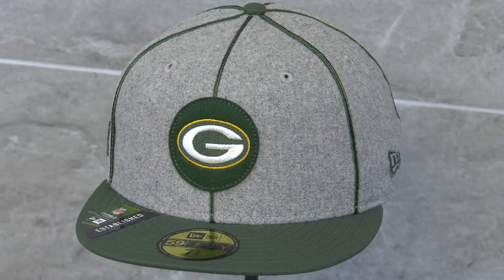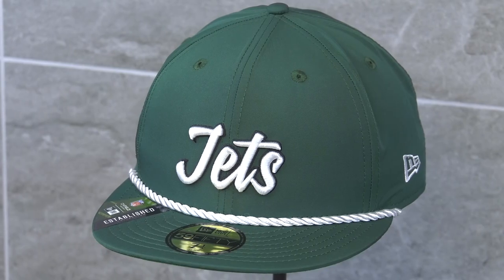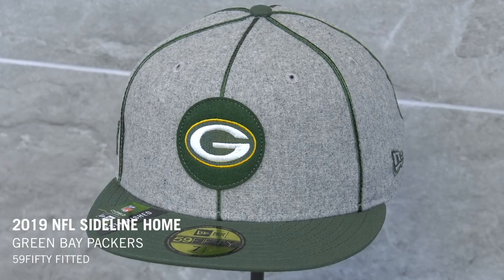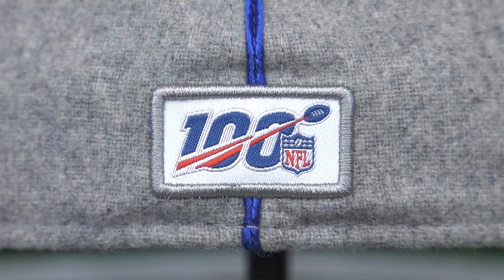To kick off this episode, we're gonna get started with the NFL Official Established Collection that both players and staff wore on the NFL sidelines all season. The focus of this year's design was to take classic period looks based on when teams were established and joined the league, but add a little bit of modern-day tech and fabrications into the mix. Similar to last year, this year's design comes with both home and road caps. The first look is teams established in the 1920s — these caps feature a stretch melting fabric crown, team logo embroidered on the front, and the established date embroidered on the right side. All caps in the established collection feature the NFL 100 logo on the back.